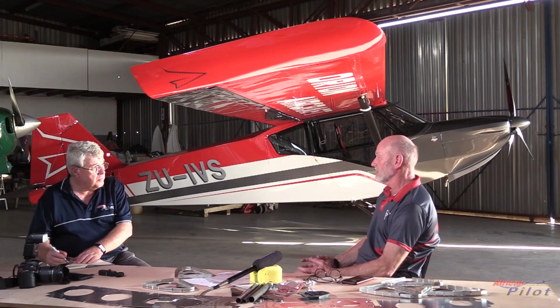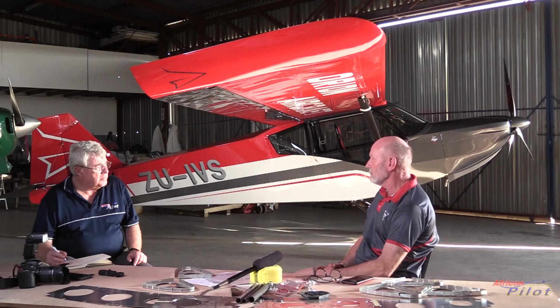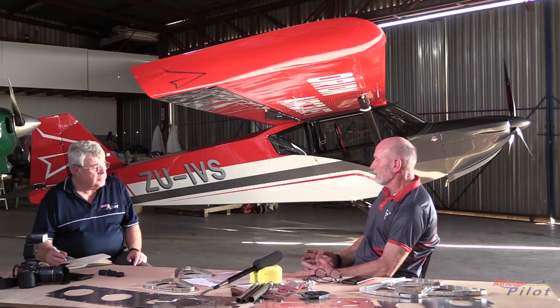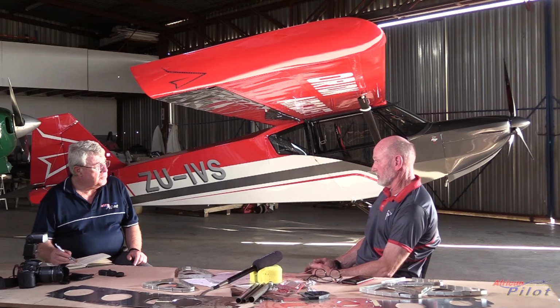And the standard 912iS, this one here, what is the weight of that engine? Installed weight is probably in the 90 kilogram range by the time you've put your prop on, you've got fluids in it, you've got the engine mount, and you've got the radiator. We are obviously using a short fuselage to accommodate that. But in the prototype, as we've got here, we haven't done it. We've actually gone and used a 912 in the long version.